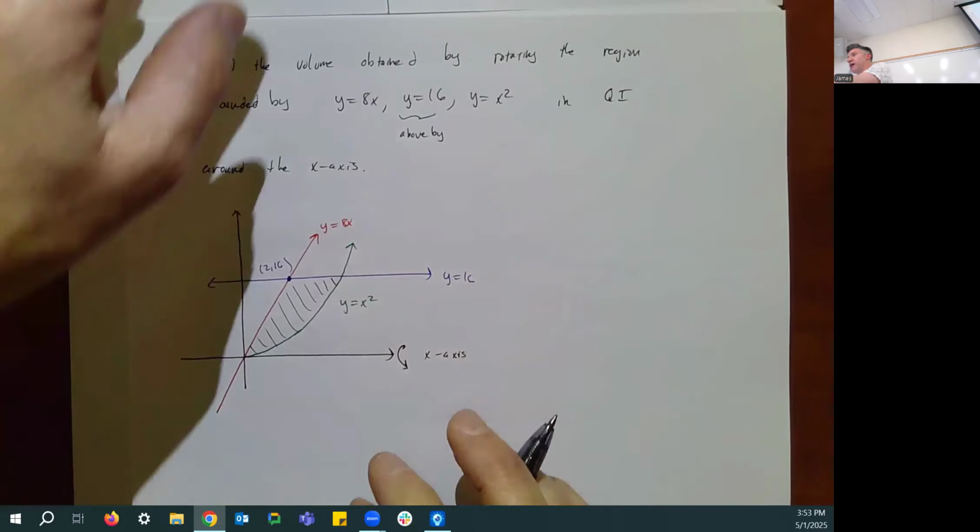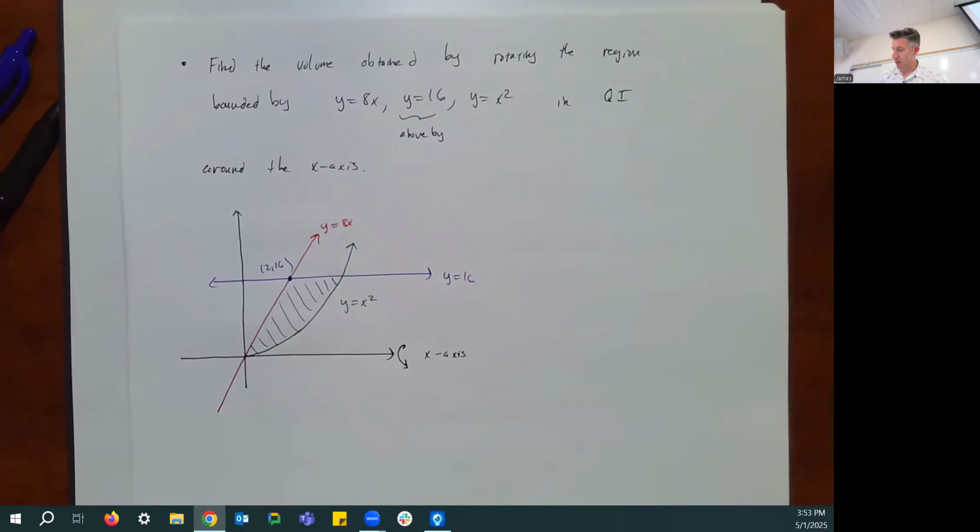But regardless of the axis, if we're trying to make this into as little work as possible, what kind of strip do I want to use? Do I want to use a vertical strip or a horizontal strip? I'm not sure. So here's the defining piece of information. Does one of them make you have to do more than one integral?